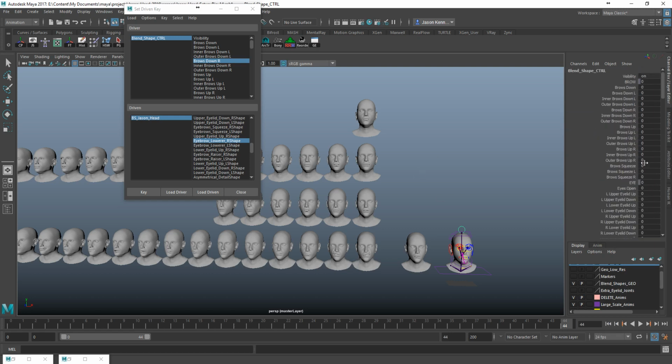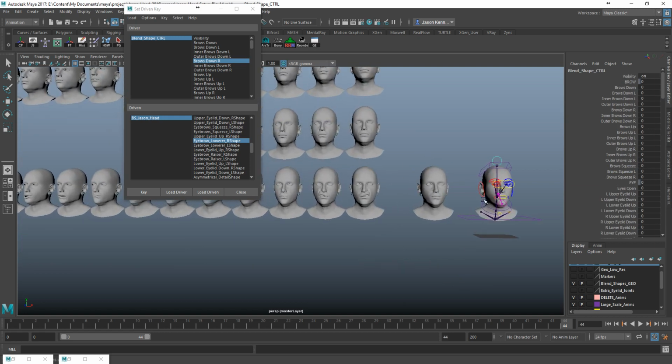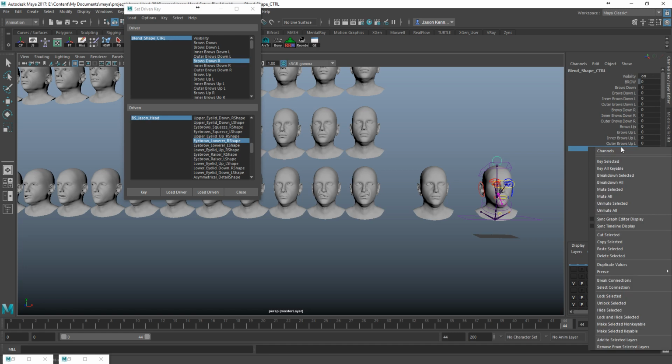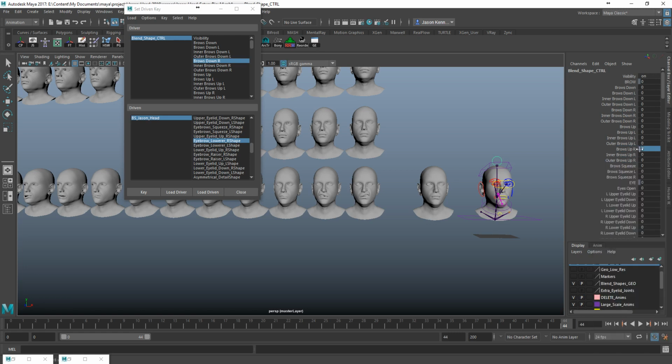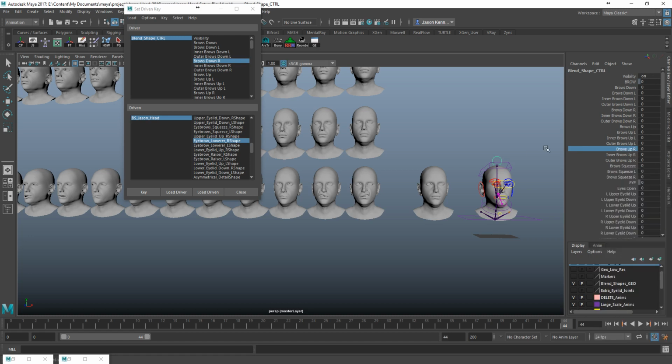I usually like to start at the top and work my way down. Hopefully I have created everything before I do this, but if you haven't created every one, then just connect the ones that you have created, and if you want to make that same visual notation to yourself about the ones that you haven't created yet, you can simply right-click on one of these values and choose Lock Selected, and that way it creates that little gray lock there. It means that you can't change the value, so that value is technically locked, and then you can unlock it when you want to open it up again.